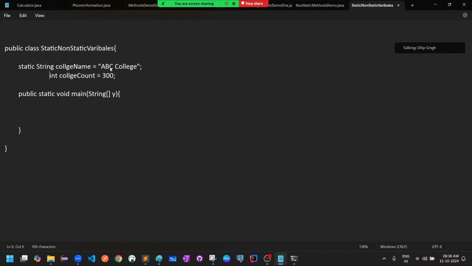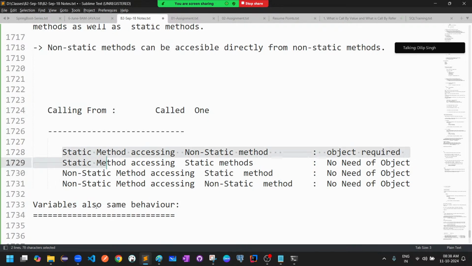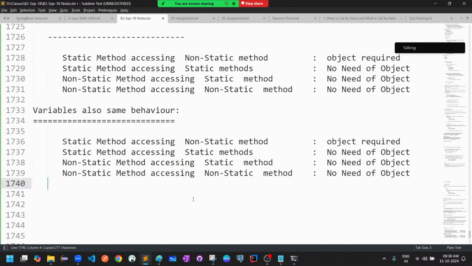Okay. So now tell me the rules we discussed right now. If you want, you can see it one more time. I told you, the same behavior applies to variables also. A static method accessing non-static variables.